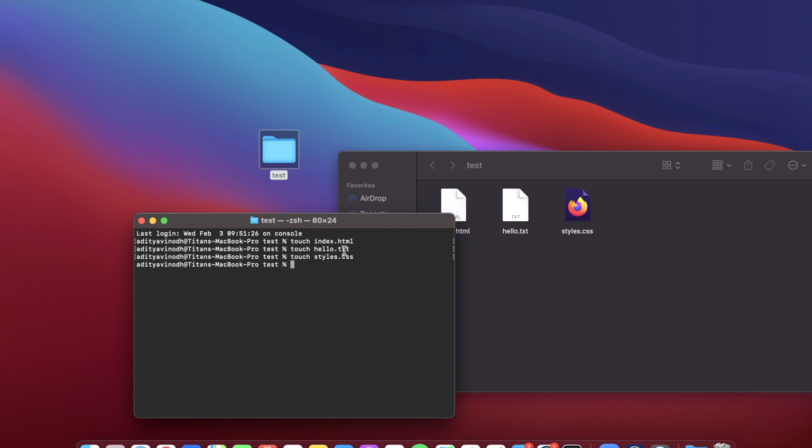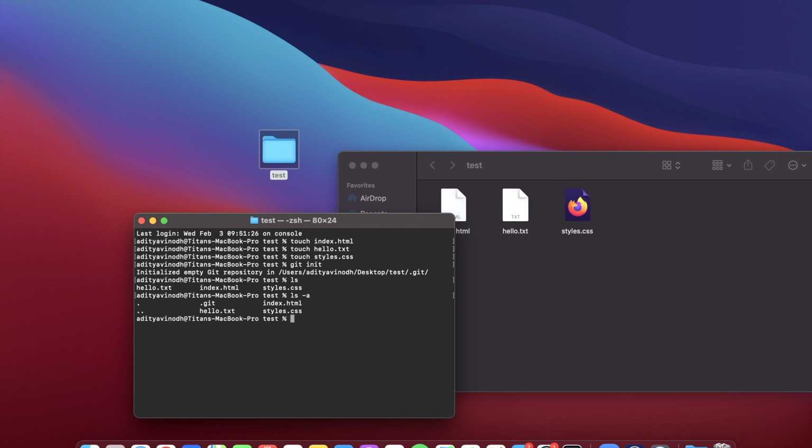Now the first thing I'm going to do is initialize or create a Git repository here. So I do this with git init, and the Git repository has been created. So a few hidden files and folders have been created, which helps track changes and manage the version of our files and the history of our files, so that we can revert back to previous commits in the future if we need to. So if you want to view these hidden files, you could type ls, specifically ls -a, and you should be able to see these, but it's not advised to mess with these files.